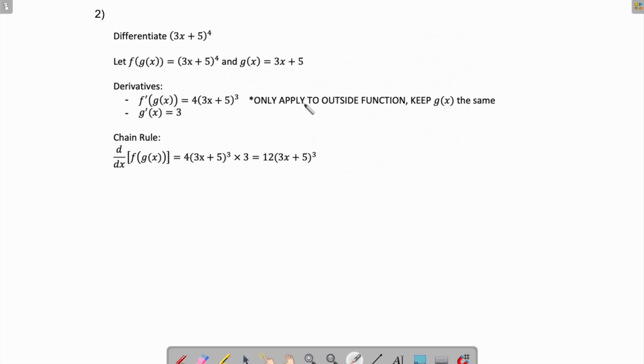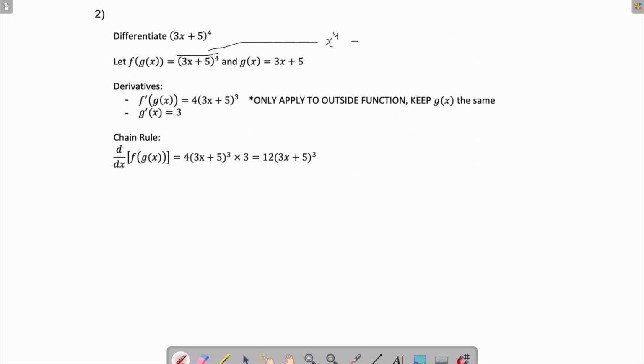So when we do the derivative of the outer function, keeping the inner function the same, we get the 4 here as I normally would. You can think of the 3x plus 5 as x. So to simplify it, let's think of this thing here simply as x to the power of 4. Let's just think of it like that. The inner function, we're always going to keep, 3x plus 5 to the 4.